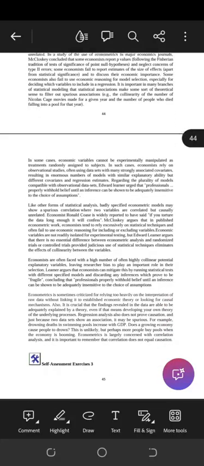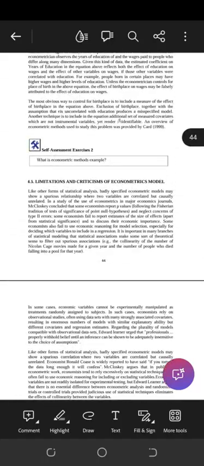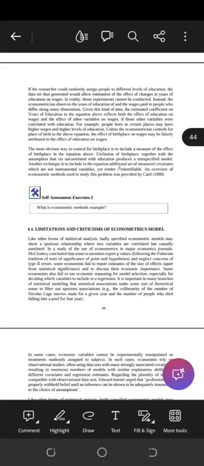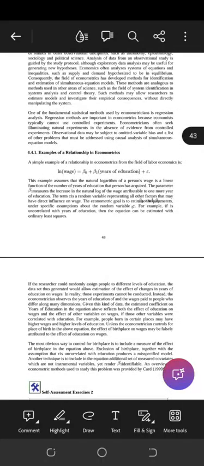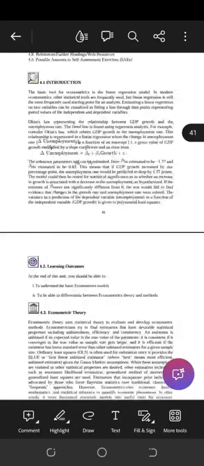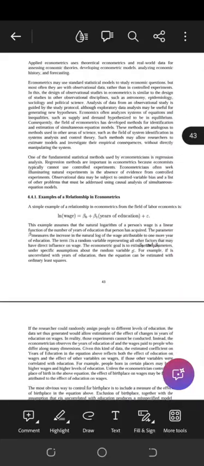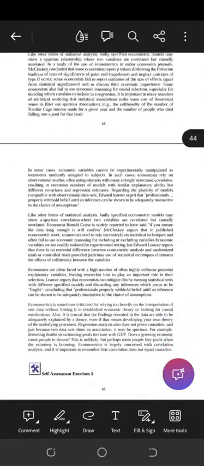So limitations here. Okay, no. What is an econometric method example? That's the question here. Econometric method example. So I want to believe it is the wage equation, B not B1, whatever they wrote here, or the one that we did before, unemployment and growth. I think specifying a model is what they probably mean.